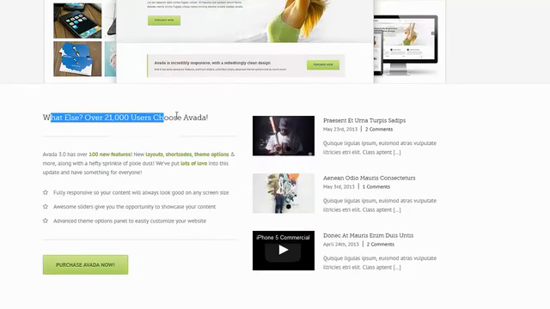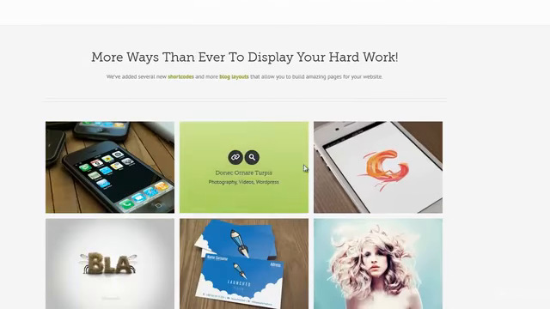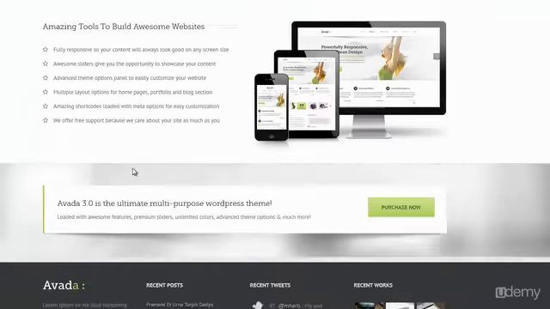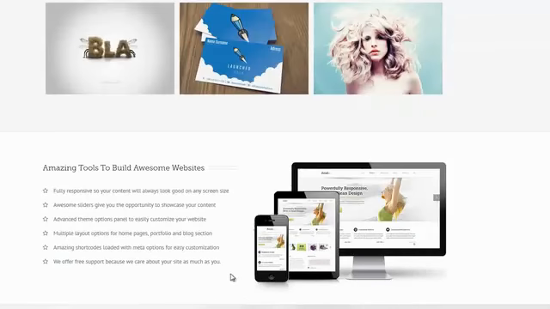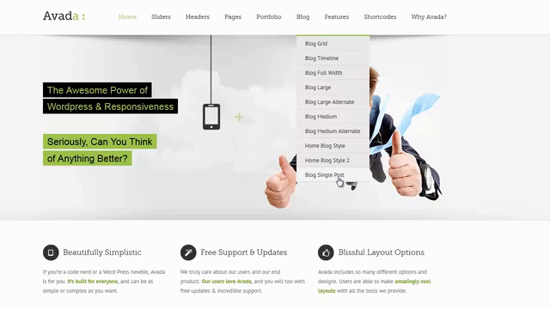See, they're pointing out all the different features, and you can build this. You can build this entire thing. Look at this functionality. You can build this entire thing within your WordPress blog. That is really neat, right? Look how detailed and awesome this looks. Let's go up here and see what the blog looks like, just in case you wanted a blog.